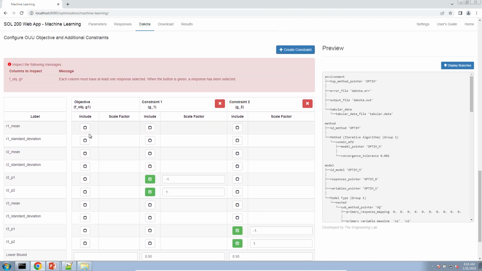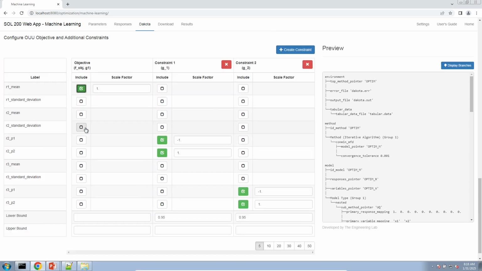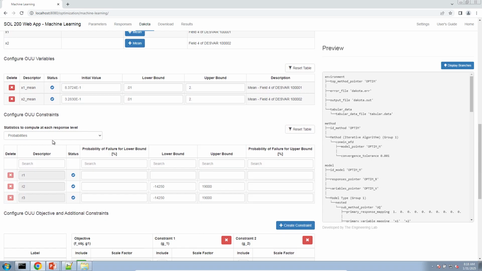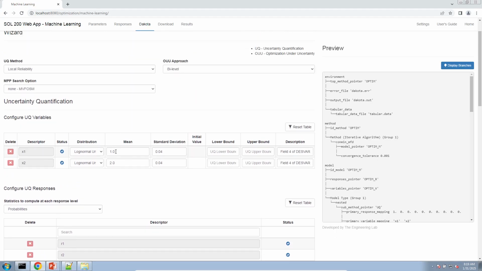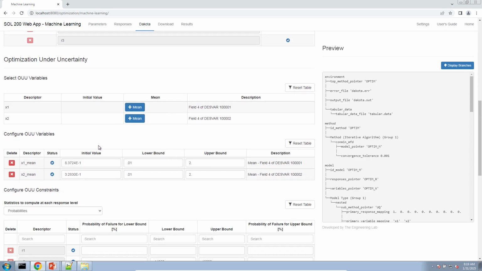And now what about the objective? We say we want to minimize the mean of response R1. We want to minimize the average mass, if you will. So let's double check and make sure we've done all of this properly. We've configured the standard deviations to 0.04 for the input variables. We've selected the means as variables.